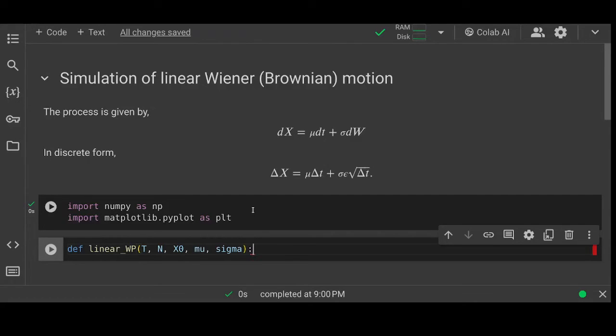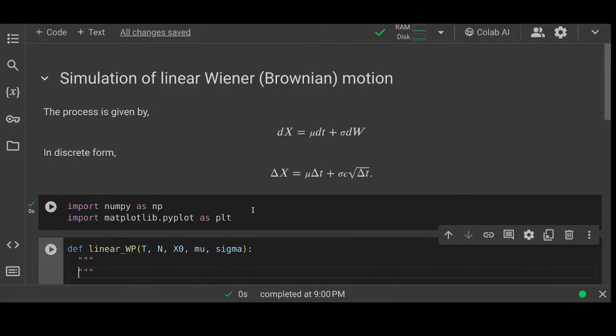These are the parameters. So this is a comment, as you know. That means a function for generating a linear Wiener process.